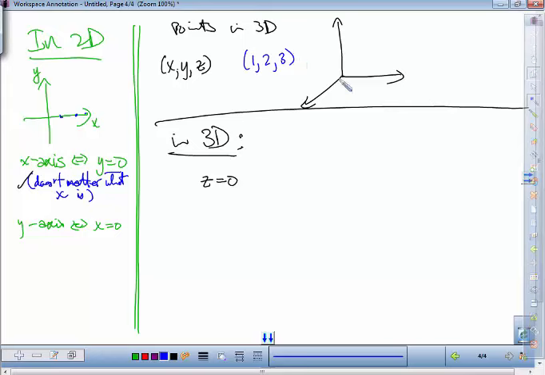If you were going to pick a point 1, 2, 3 and try to graph that in 3 dimensions, you would move 1 unit in the x direction. Now, I'm going to put a little tick mark here, but I'm going to make my tick mark visually appealing. Actually, it's more important than that. It's not just to appeal to your sight, but it's also to appeal to the geometry of it. I'm going to draw a tick mark that's parallel to the y-axis.